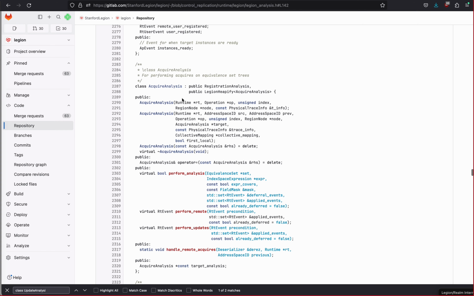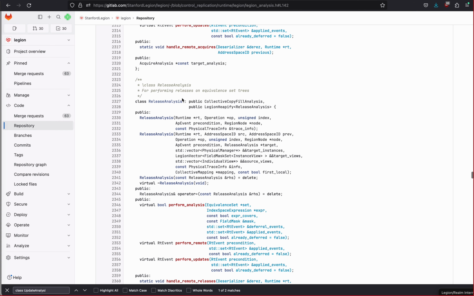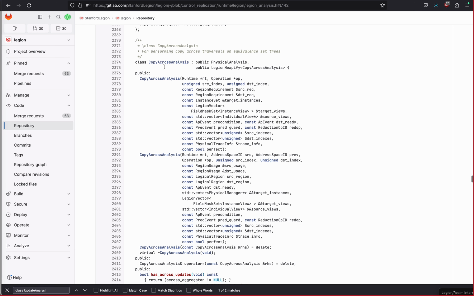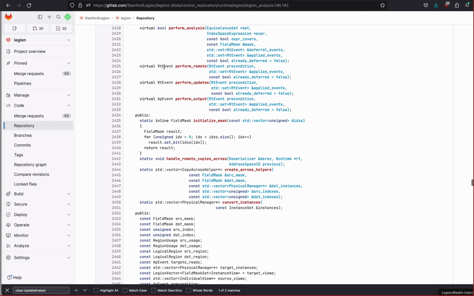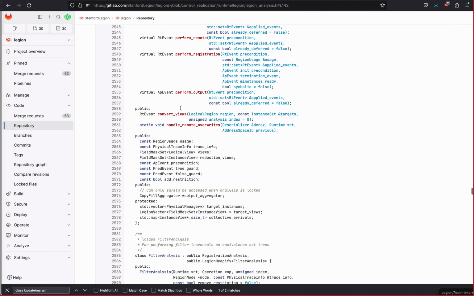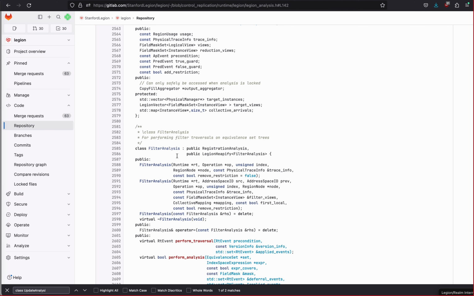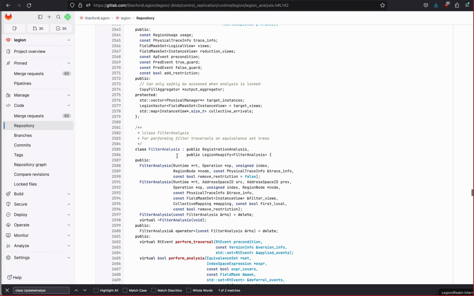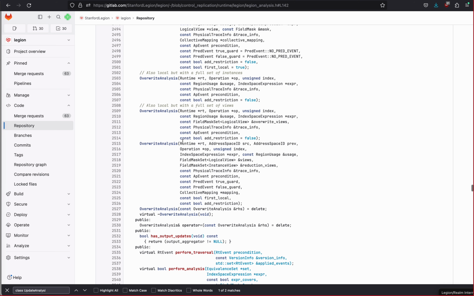There are analyses for doing acquires and releases, for doing copy across, for when you have a region-to-region copy with a virtual mapping. You've got override analysis in the cases of things like fills, and you've got filter analyses in the case of doing attaches and detaches and stuff like that. I guess override also gets used for attaches, right?